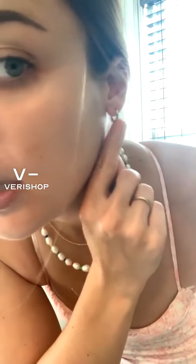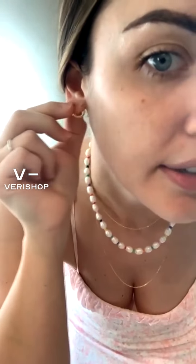With the two-tone huggies, if you put them in the right way through your ear, the gold side will show. But if you put them in backwards, you get the silver side. So on this one, the silver side is facing out and the gold is in the back. On this one, the gold side is facing out and the silver is in the back. We love pieces that are versatile — if you're wearing all gold jewelry you can do the gold side out, or silver side out, or get funky with it and do one of each.